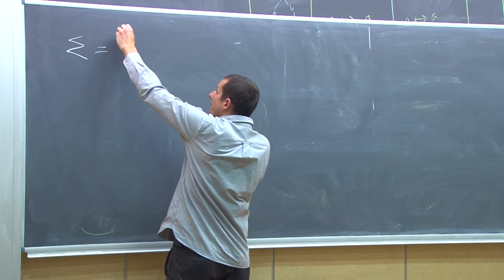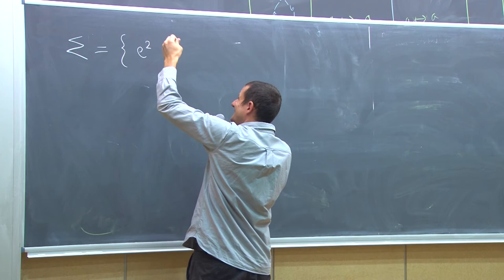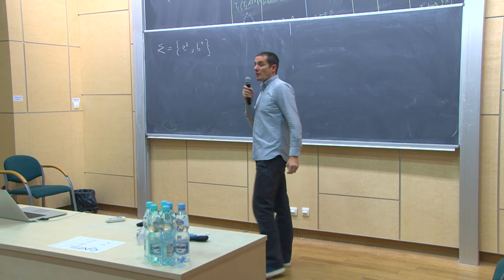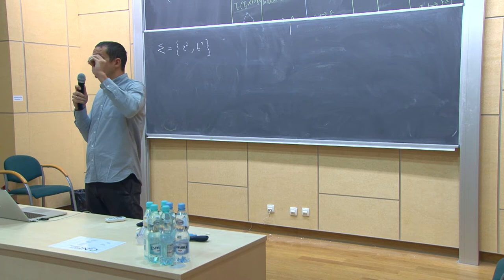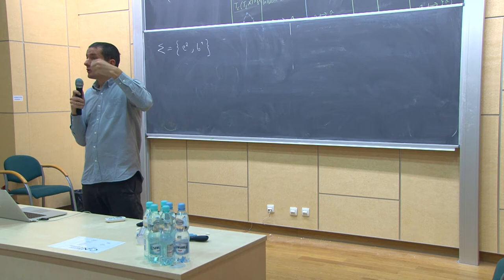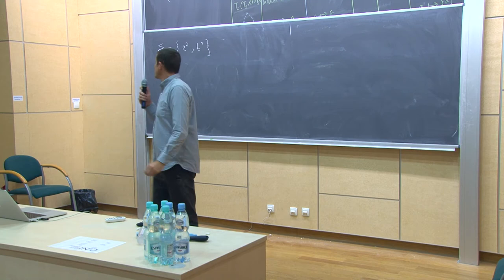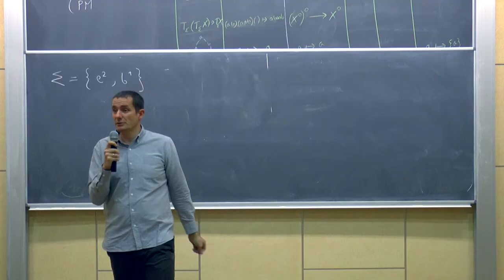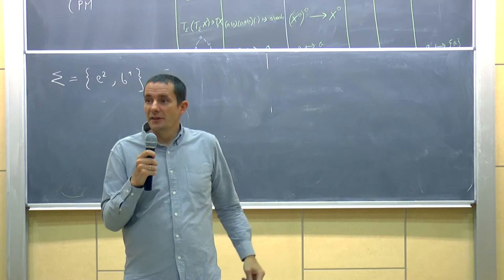So let's suppose I have a ranked alphabet. So now we are in the category of infinitely sorted sets. So every element has a sort, which is a natural number. I call it the rank of the element. So it could be 0, 1, 2, and so on. Let's consider the following ranked set. It has two elements. One of them has rank 2, and one of them has rank 1. Formally speaking, it's an infinitely sorted set such that only two sorts are non-empty, the second and the first one, and each one contains one element.